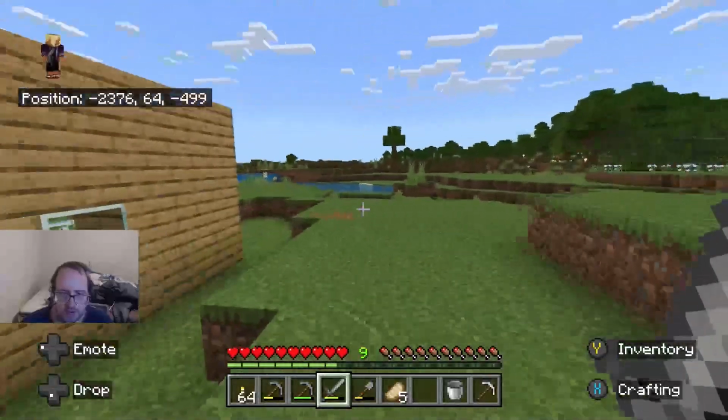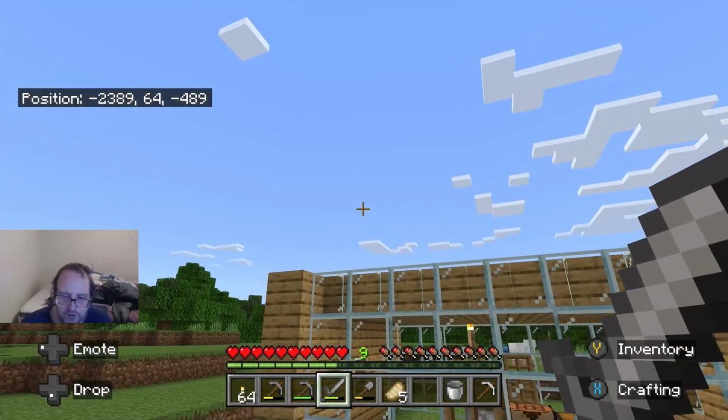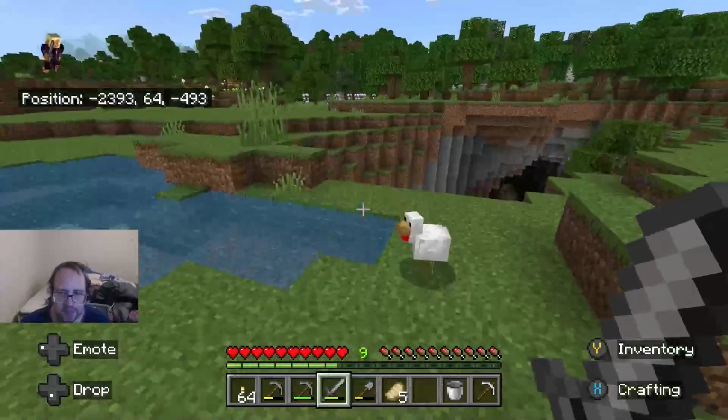So we're ready to go, guys. We've got a decent-sized house. I don't know how I should have done the roof. I think I should have done the roof like that and put it like that. I think that was a bad idea, but no big deal.